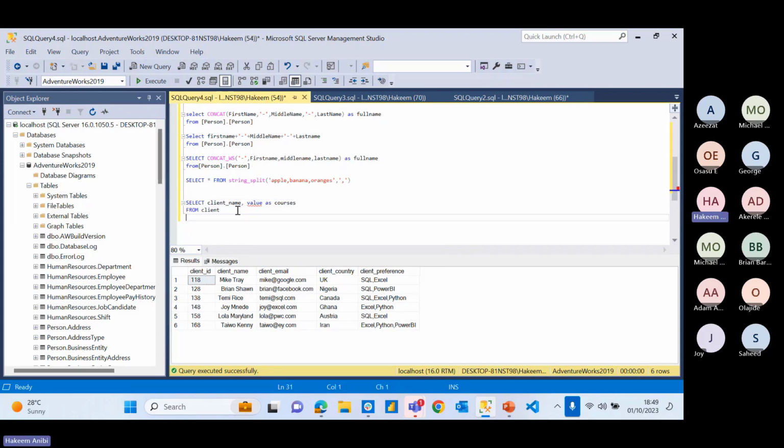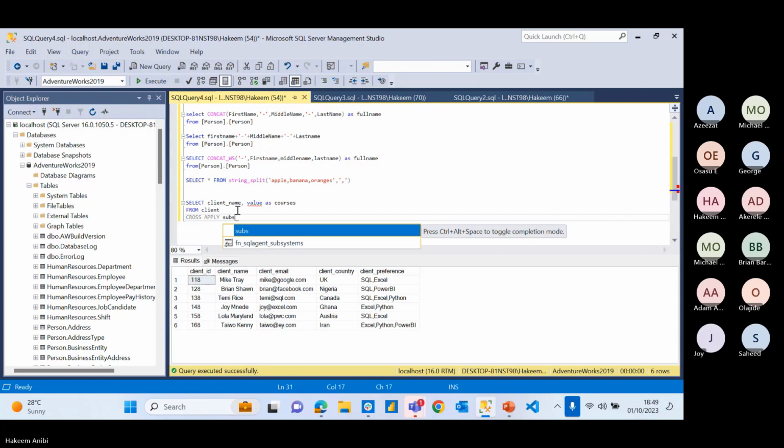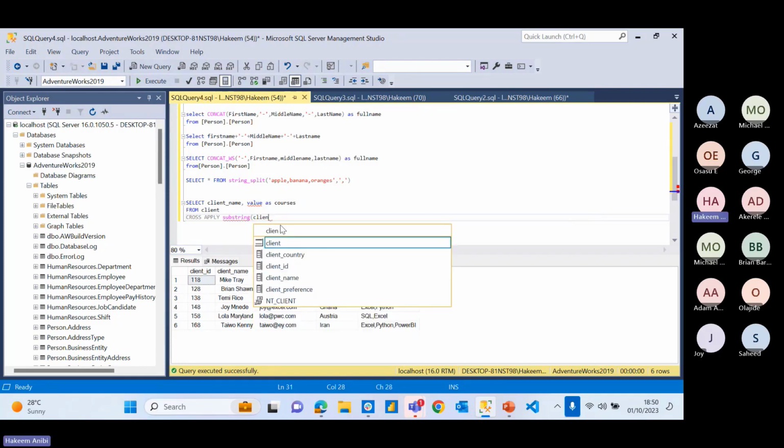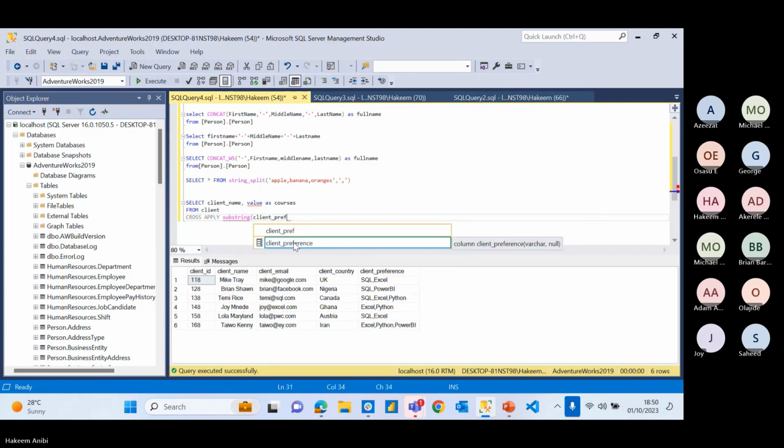So now it's more like you're joining two tables together this time around. So say cross apply. Now we want to separate the client's preference, and the separator is a comma.